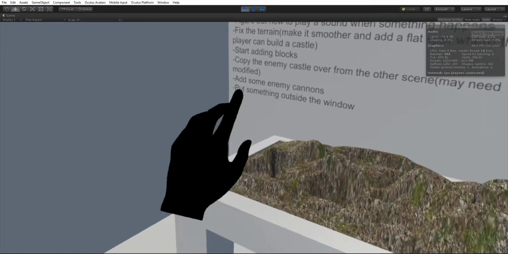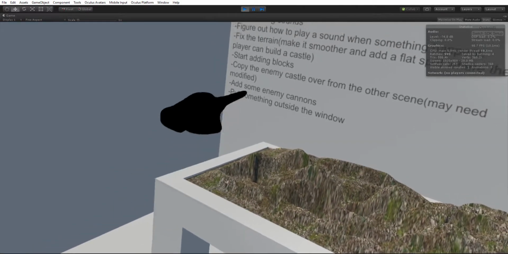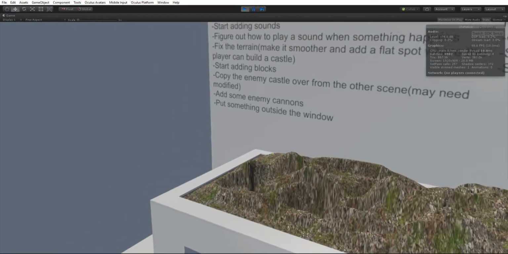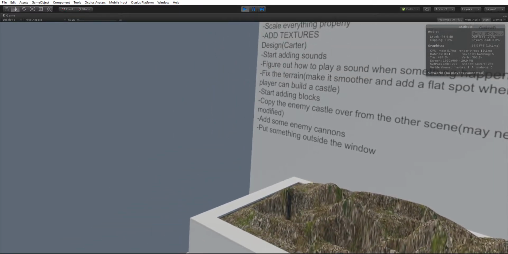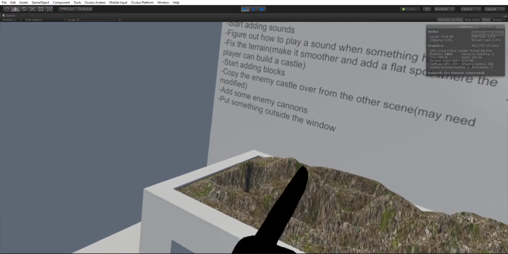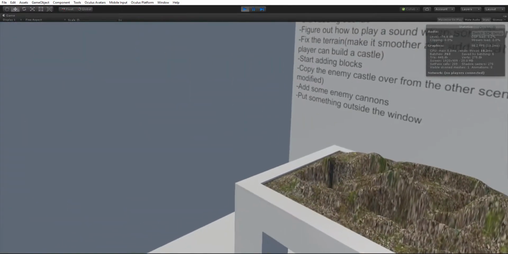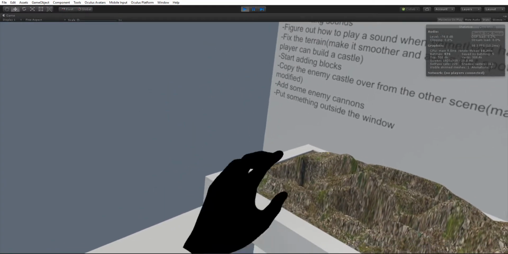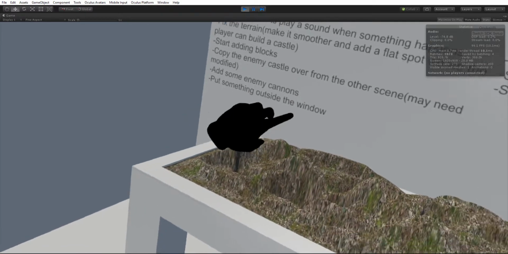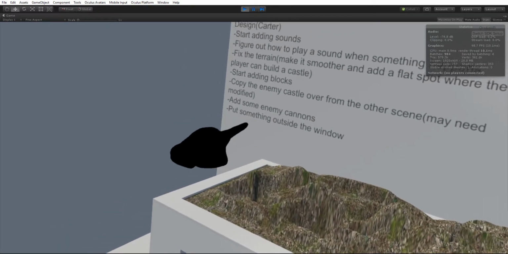Start adding blocks. In the prefab folder, we have a bunch of prefabs that you can just start dragging in, and they should work. We have a block prefab, and we have a cannon prefab, and in another scene, we have an enemy castle that you can bring in and add over there. So just start adding some of those prefabs. Again, some of them may need a little tweaking. If you need any help, just say something on Discord.